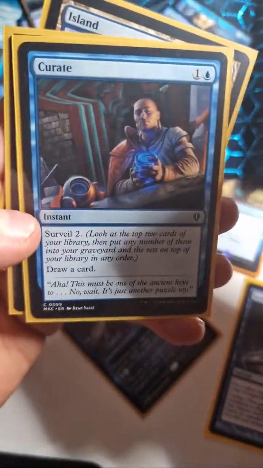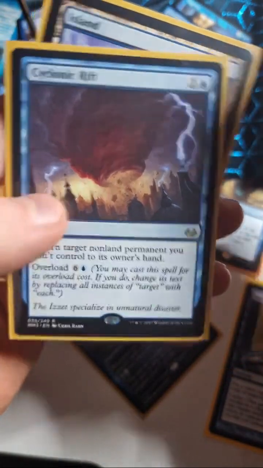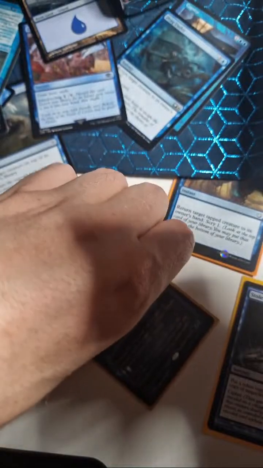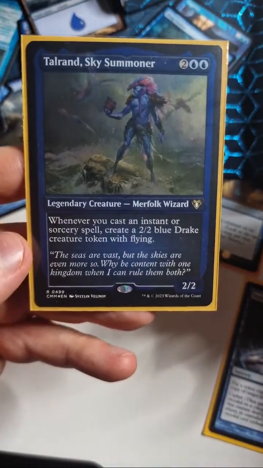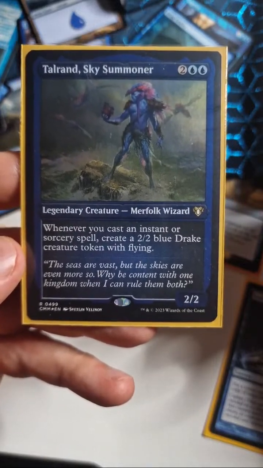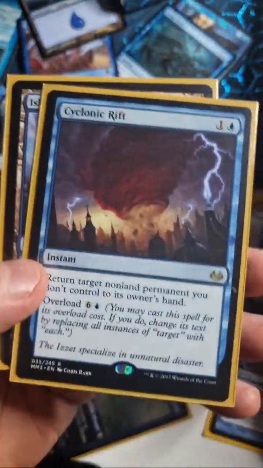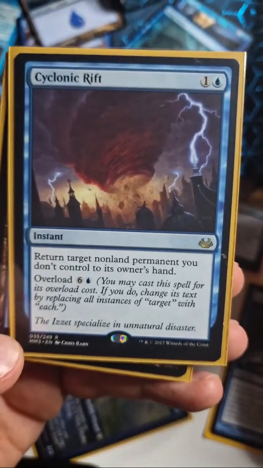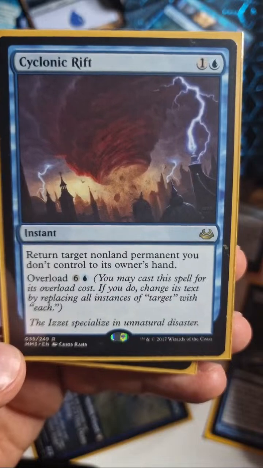Surveil, draw a card. Pretty cheap, only costs two. And mind you, every time I cast a spell, I activate my commander if he's still alive. So when I cast a spell, either a sorcery or an instant, I get a 2/2 blue Drake creature token with flying, which is pretty nice. This is awesome. Very imbalanced though, but there you go.